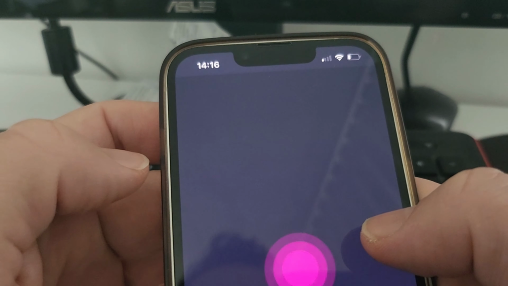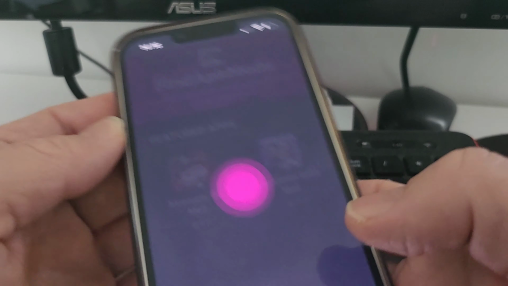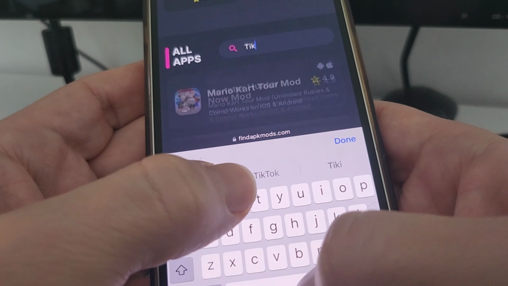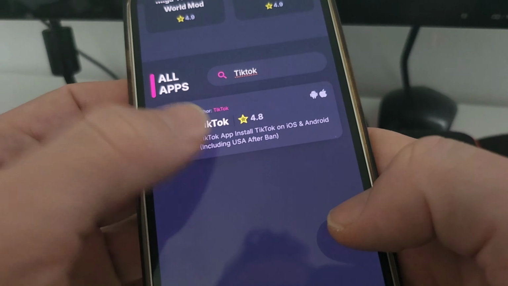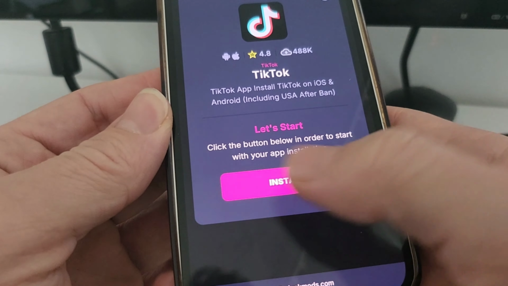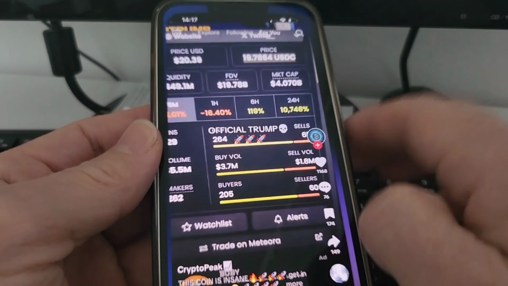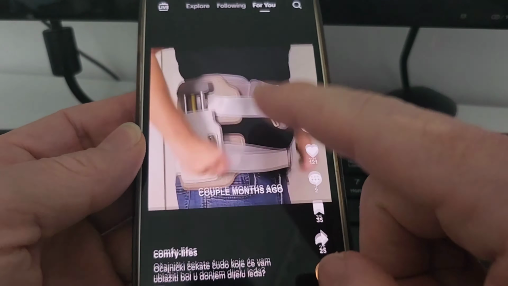You're gonna find a lot of other interesting things in this app store here. So I'm just gonna use the search bar immediately, guys, not to make the video too long. Just type the name of the app, TikTok, and then I just need to press on it in the middle, and then you have the install button as you can see right over here. So basically you just need to continue the rest of the steps, guys, and you're gonna be able to get the app again and use it, as you can see.